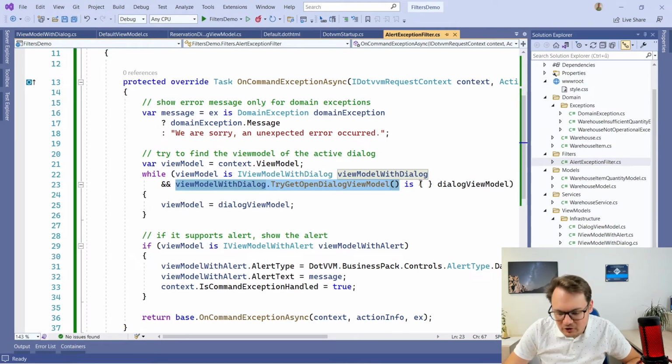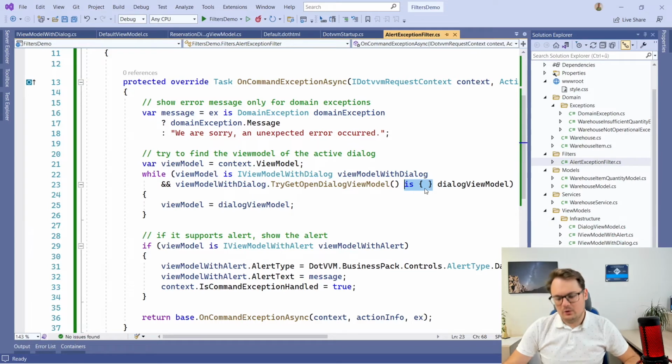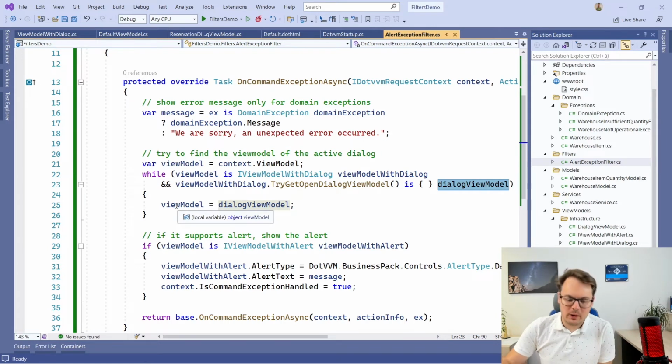And if it's not null, this is a trick, this pattern will evaluate if the dialog is something. If it's not null, then I'm saying put it in this dialogViewModel property. And if the current page has a dialog and there is some dialog open, I will say, okay, the view model I will be working with is not the page view model, but this dialog view model.